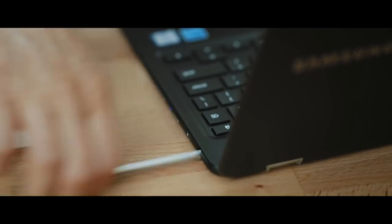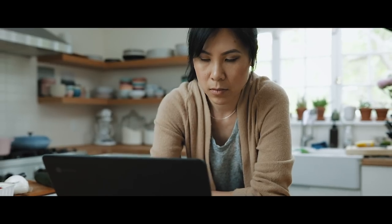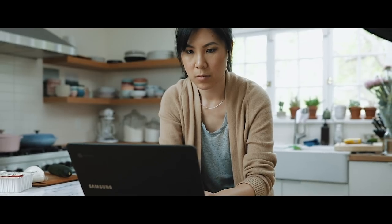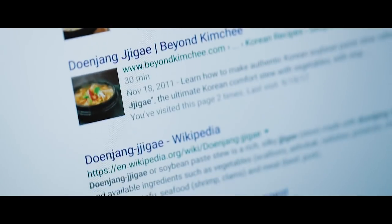Before I start with any kind of recipe development I try to look for different inspirations. Usually I get my food inspirations from restaurants, going out, or even just on TV. Food Network is a huge source for me because I really look up to all of them. For dishes I'm not really familiar with — like Korean food — I love Korean food and I go to K-Town pretty much on a weekly basis. You guys always see me posting it on IG stories.